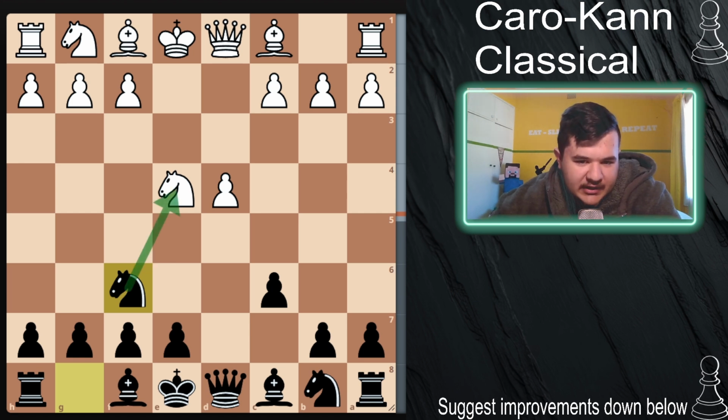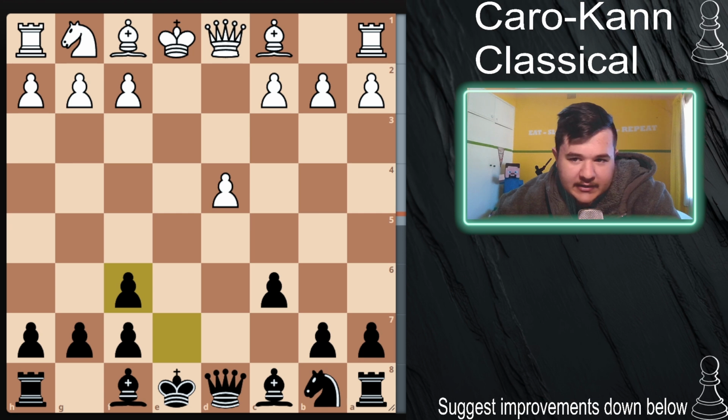This challenges the knight on e4 immediately, and white has to make a decision. So more often than not, you will get takes, and then we take like this. And the Tartakower is actually really nice and dynamic. You get a strong structure on the king side, so your king is always relatively safe, and you can kind of use this pawn to attack on the king side. You get quick development, and you'll be okay.